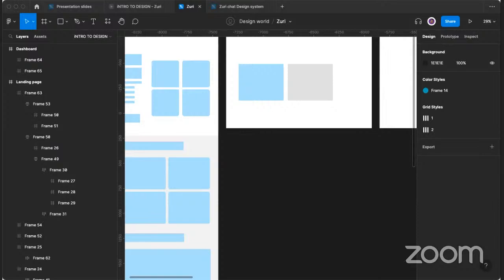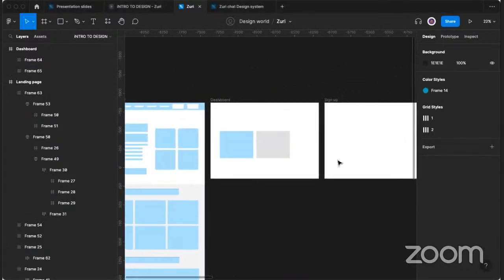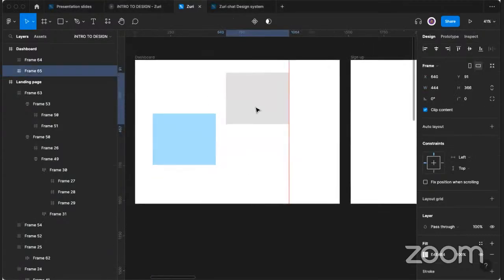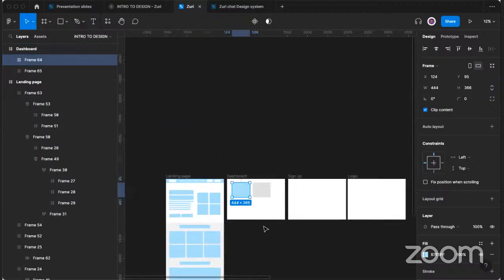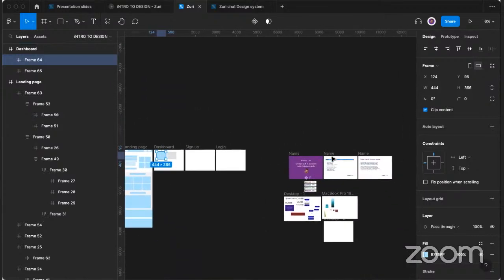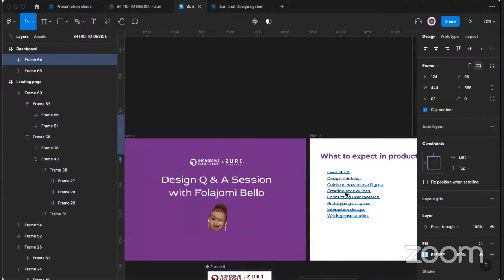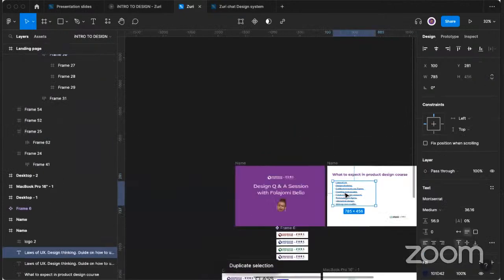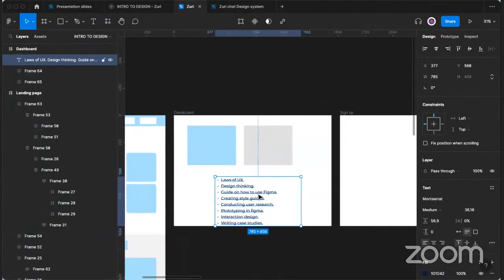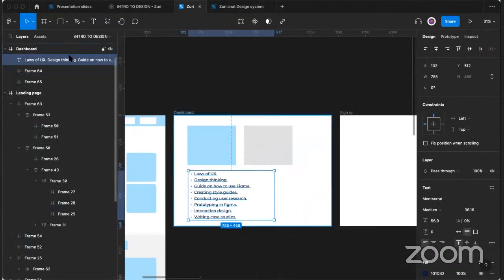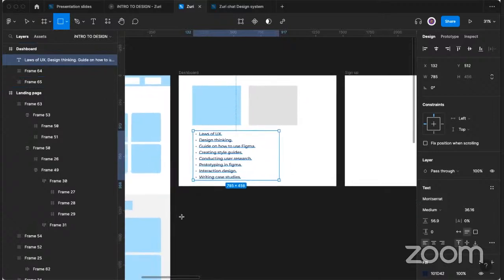Okay, so the reason I prefer using frames over rectangles, let me explain it to you again. Frames make your stuff easy and smooth. For example, let me pick up a text here. You'll see the difference between frames and rectangles.